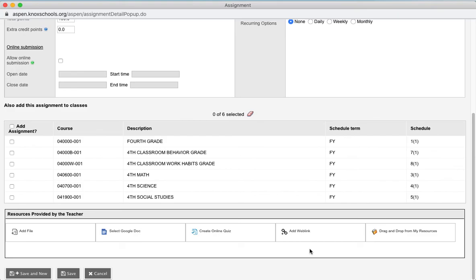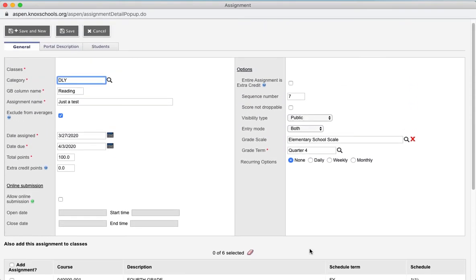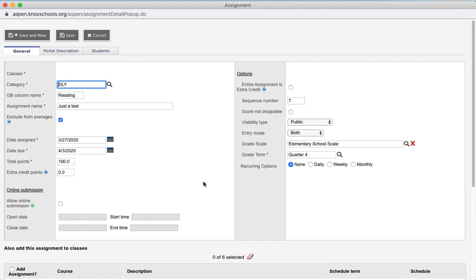I know you're worried about them and worried about their learning. So this is just a great way for you to provide those things for your students in a format that they're already used to. They all have portal logins, and their parents are frequent visitors of the family portal. So there it is, and I hope this is helpful for you in providing resources for those students at home.